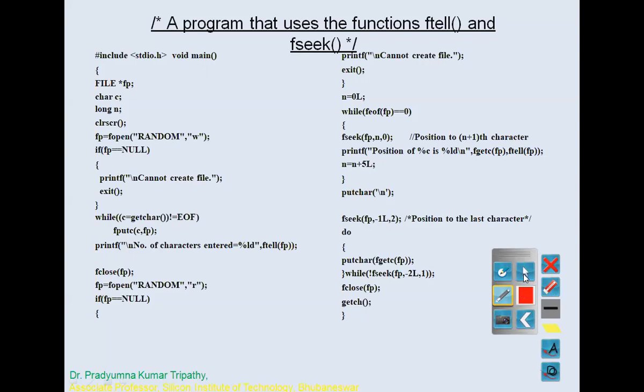And similarly for the end, if I want to print the last characters, I have used a for loop over here. 1 is from the current position. If it is for the last characters, then you go from the end position.